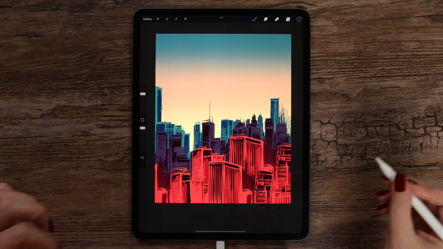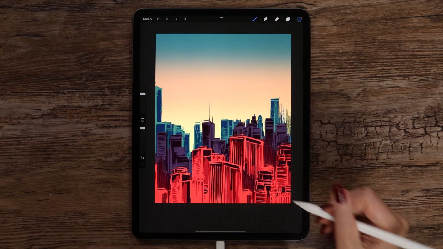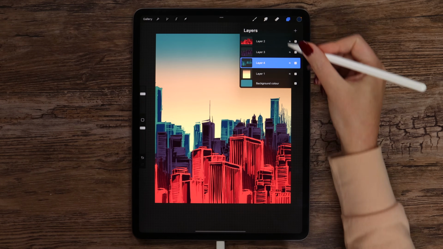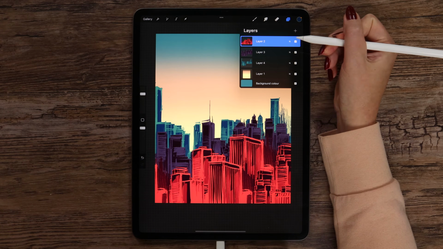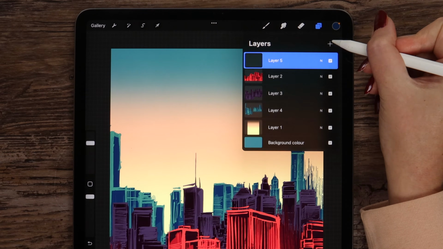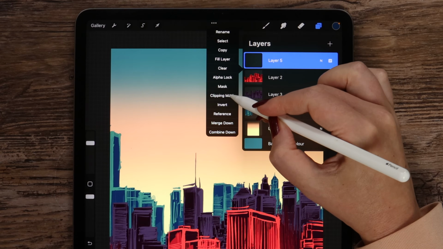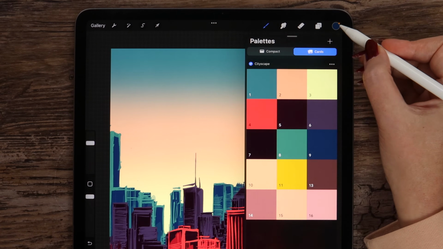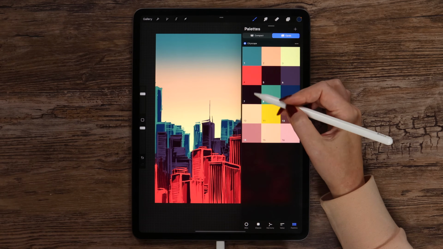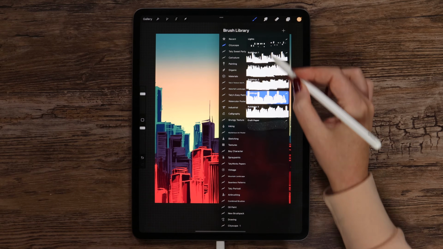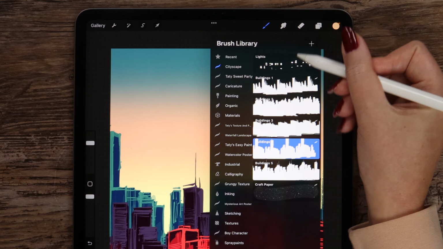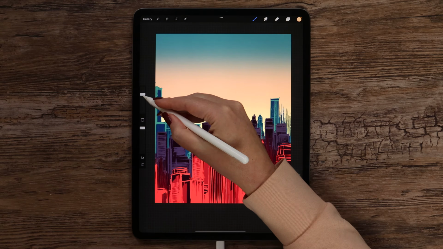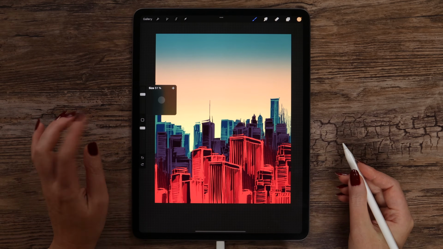Before adding more elements on the background, let's add lights. So I will go to this layer on top, create another one above it, and then clip. Let's select color number 10 and pick this brush with lights. The size can be set to around 50%.